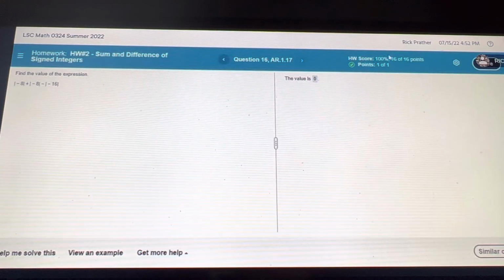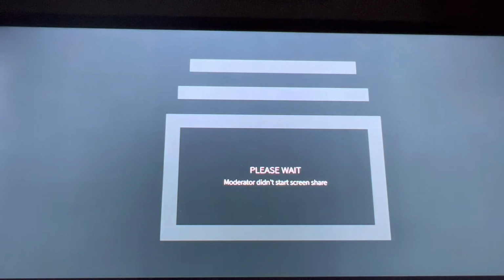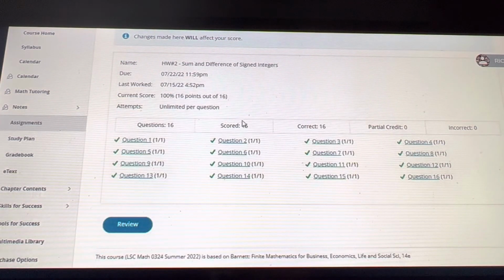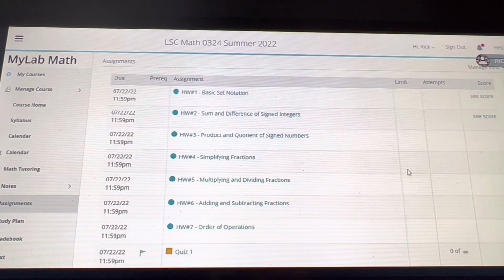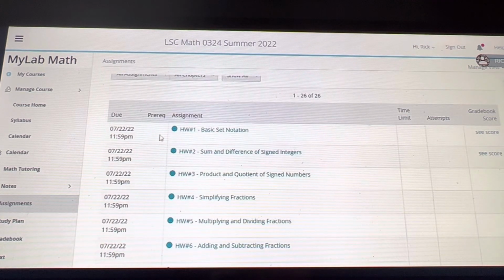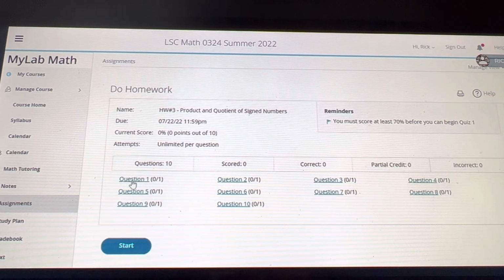Okay, I now have 100 on the second section. I did all 16 of those problems. Save. So go back into My Math Lab, and you can see here too, it shows green checks everywhere. But if I click on assignments, homework number 1, I've got 100 on that. Homework 2, I now have 100. So we're going to do one last assignment for today, and then tomorrow we'll do these 2. So tomorrow probably won't even take as long as today did. And this one's only got 10 questions.